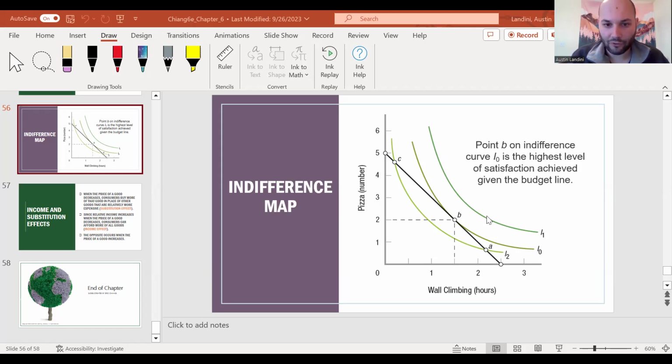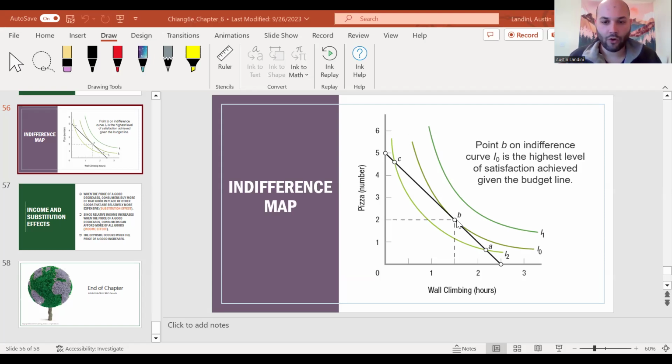Okay, so which is the best point on here for the consumer? Clearly it's B, right? Because B is on a higher indifference curve than the other two. We just said, given the random numbers, that points A and C were worth 15 to the consumer. And point B is up here on this higher indifference curve with 20 happiness.